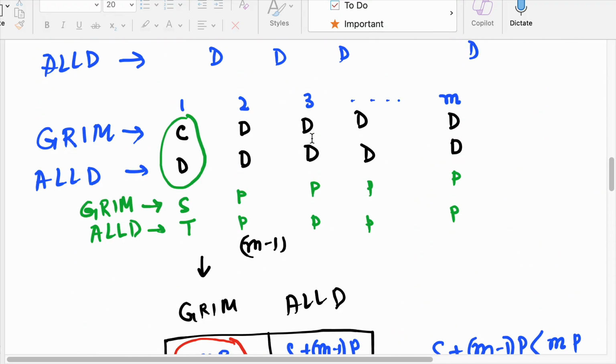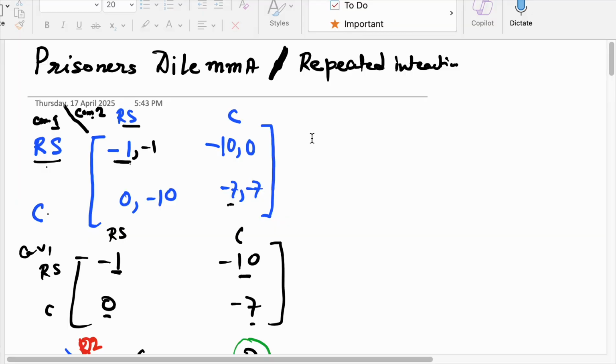Let me first briefly recall what we learned in the previous class. We learned a paradigmatic game called the prisoner's dilemma, and we saw what the dilemma is: why rational individuals who want to maximize their payoff will always fall for the minimum, suboptimal payoff. We are trying to find out whether there is a way out of such a dilemma.